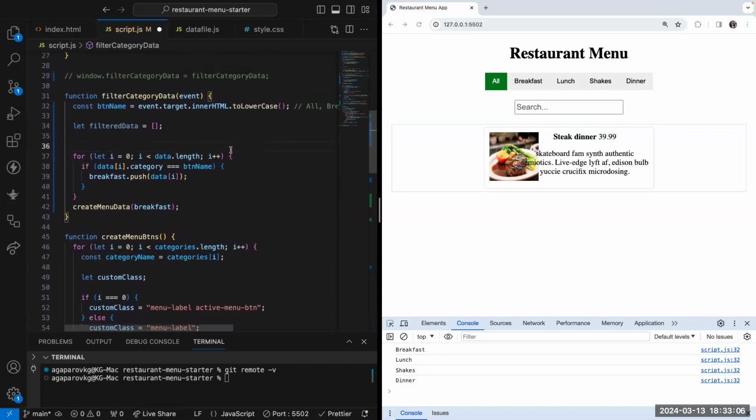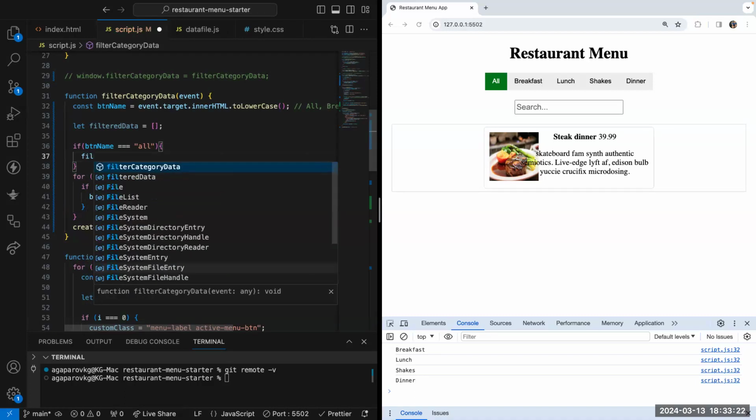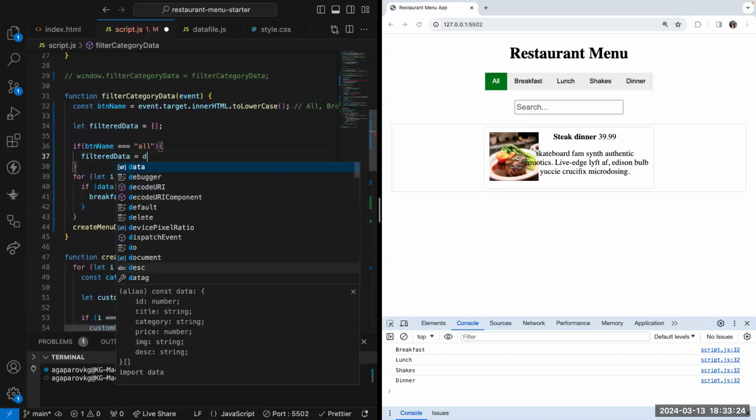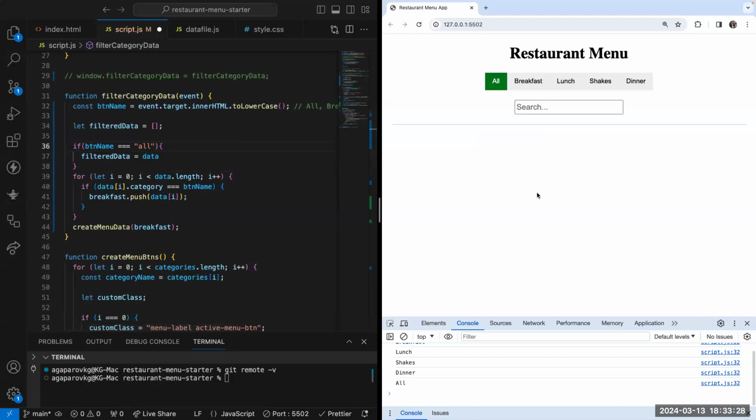We're good with that. And then right over here, I need to check if btn name is equal to all, what's going to be my filtered data? It's going to be the original data. If it's all, I would like to display all of them, right?